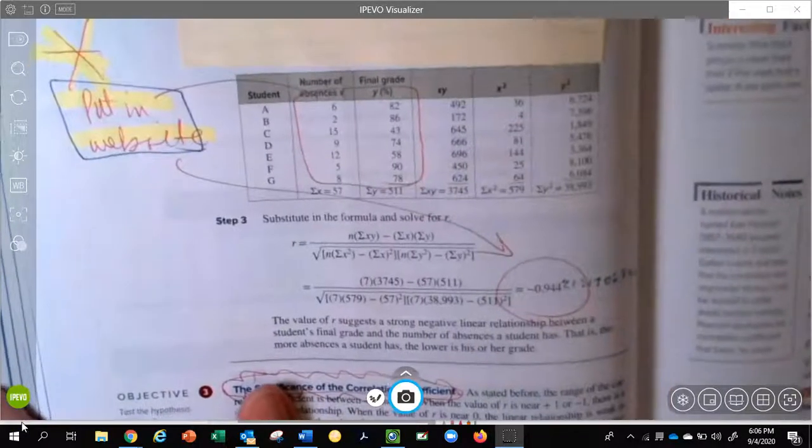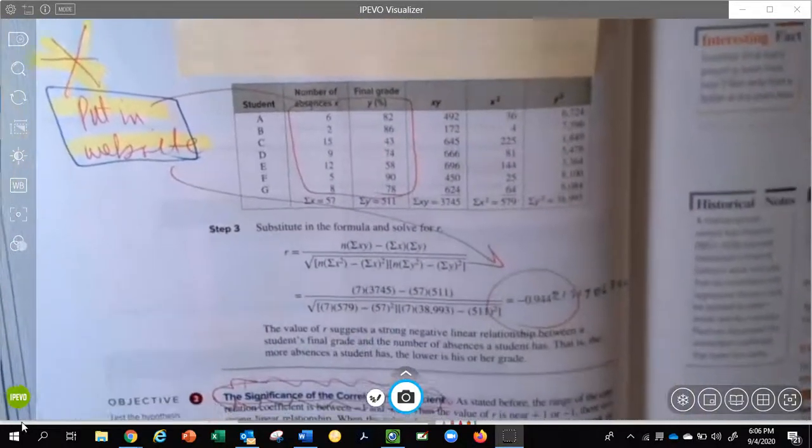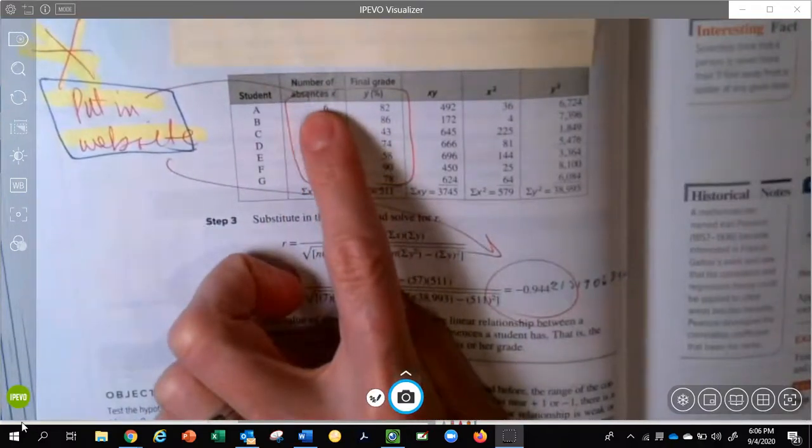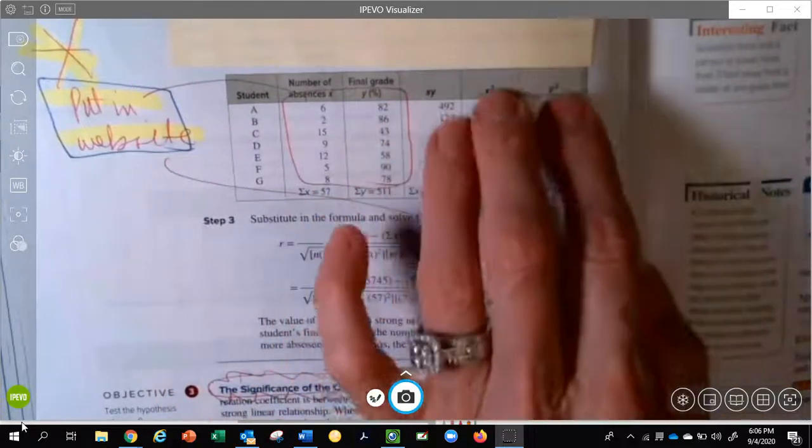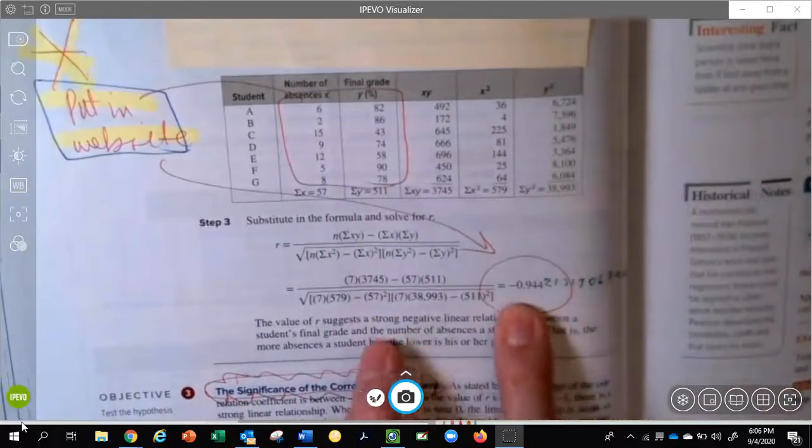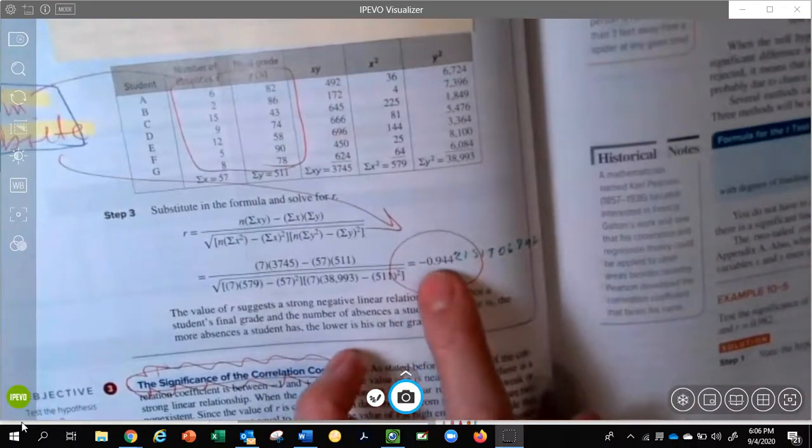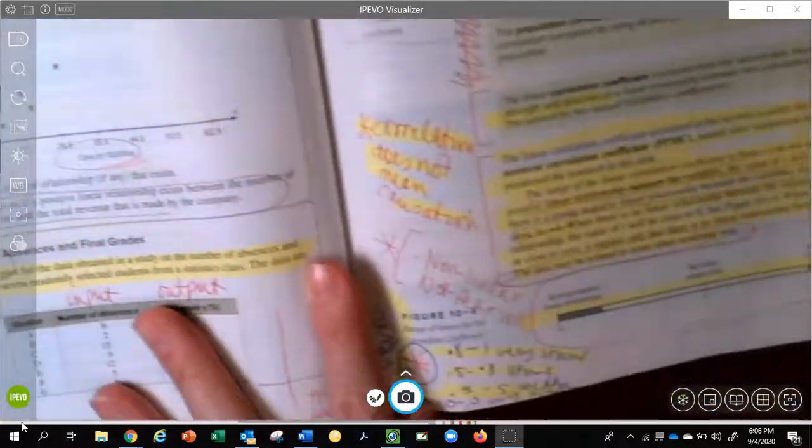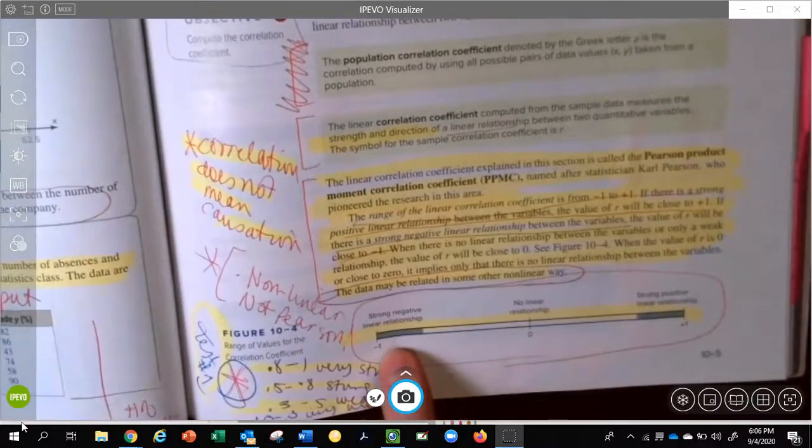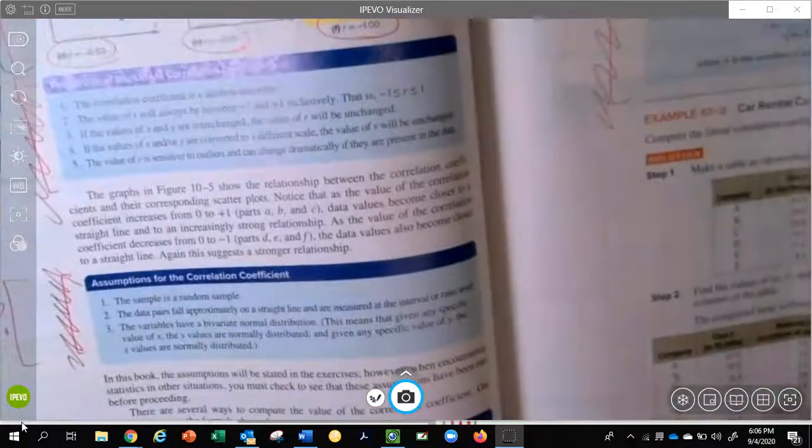So I'm back at the textbook. I want to point out just a couple more things. You will have this website. You will be asked in the homework to find the correlation coefficient. I put all of these x values, and I did 6 comma 82, 2 comma 86. I did all of these values. I did not do any of this over here. I did not do any of this. I just hit, give me some information, and it popped up negative 0.944, and then a whole lot more. To three decimal places, it's a negative 0.9. Using our criteria a while ago, negative 0.9, like 0.90 or 90 cents. If you're looking down here, a negative 90 is darn close to a negative 1, and that's between 80 cents and a dollar. So we can say that this correlation coefficient is a very, very strong correlation.